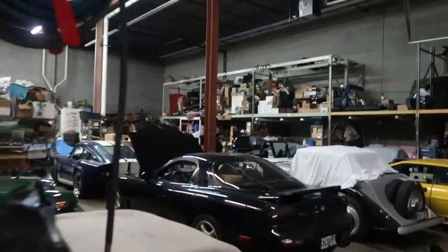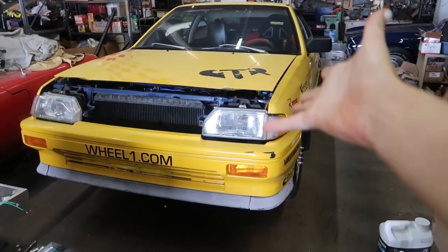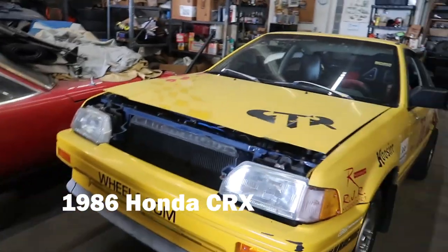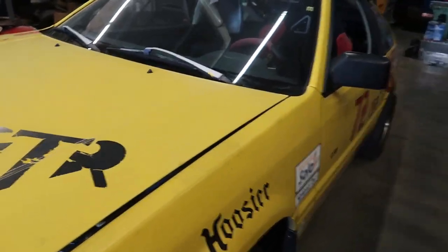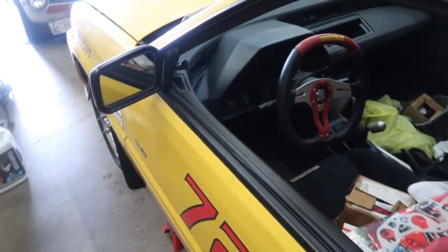Oh, garage, how I've missed you. Well, here it is on jack stands. This is the project I bought back in January. I know. The engine rebuilt, bored out, ready to go. I rebuilt the transmission. I rebuilt the carburetors, has some racing seats, has a racing steering wheel, has a bunch of stuff already done to it.